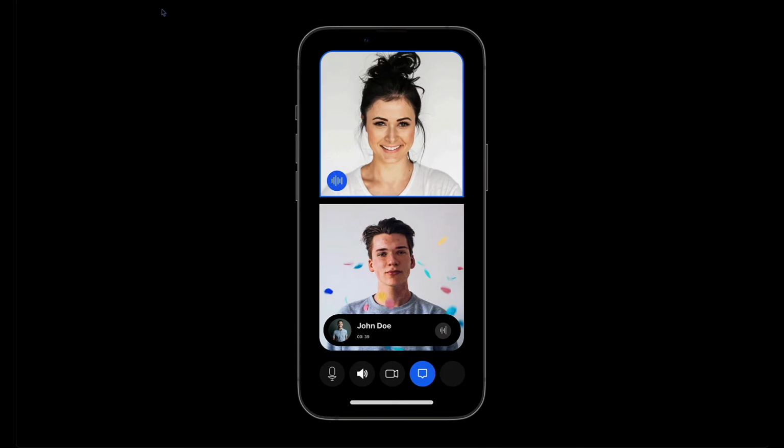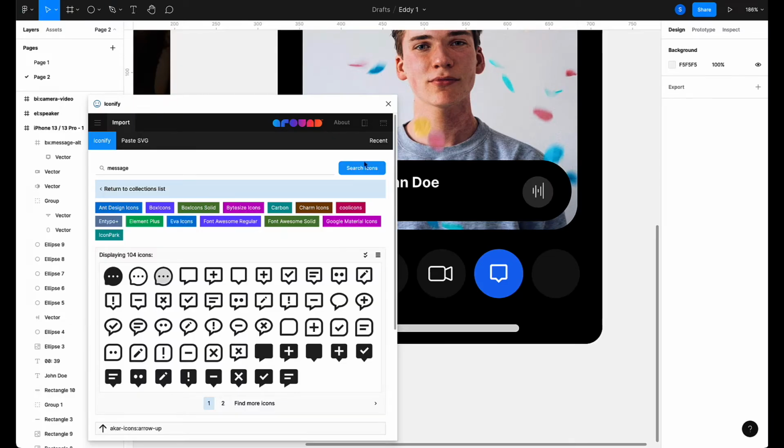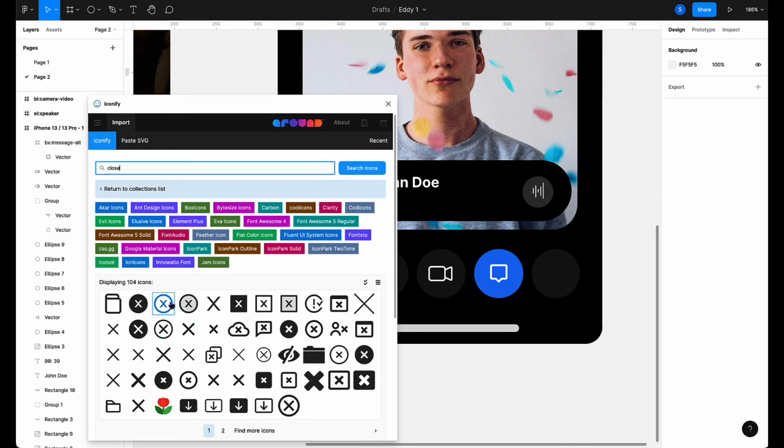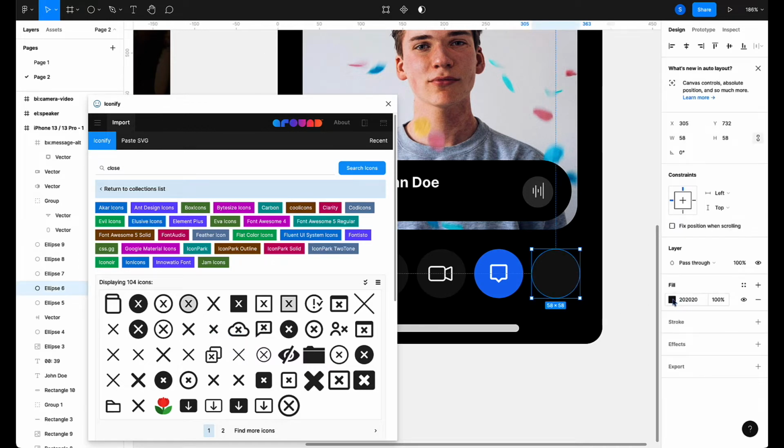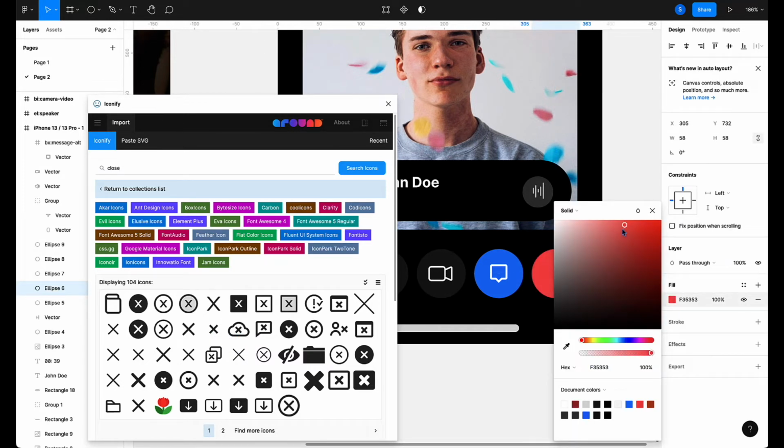Okay. The last one I'm going to do is a close icon. Yeah, just the X. You can draw this on your own too. Let me change the fill color for the circle to red.